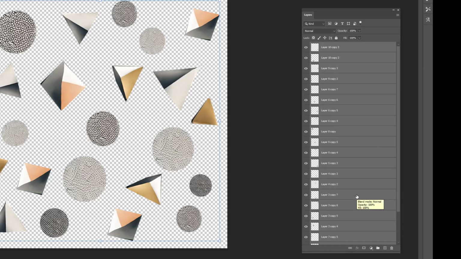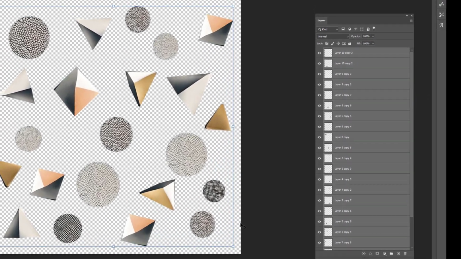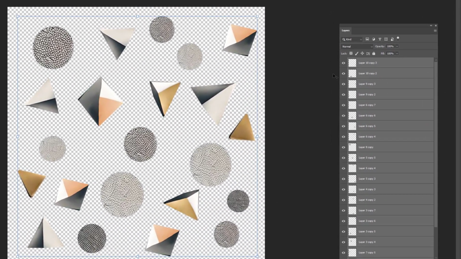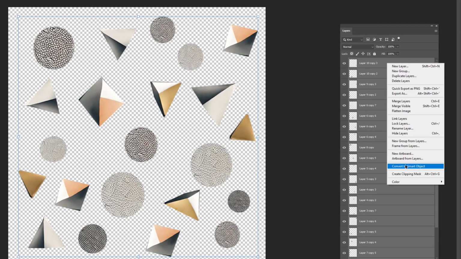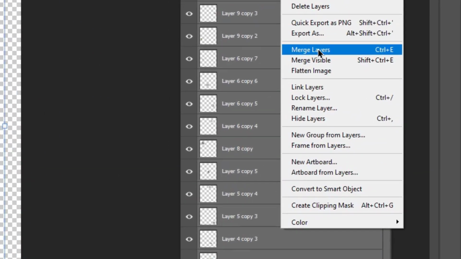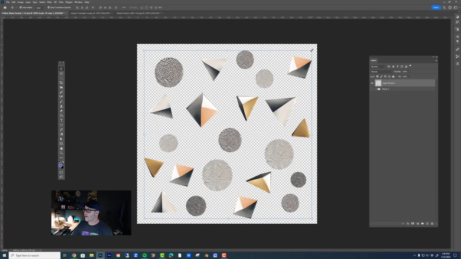And the reason is, you get to this point, you've filled in, and you've kept all of your motifs away from the edges, more or less. You haven't crossed over the edges anywhere. You're good to go. You can right click and merge all of these. And now you can tell that it's all one layer, right?